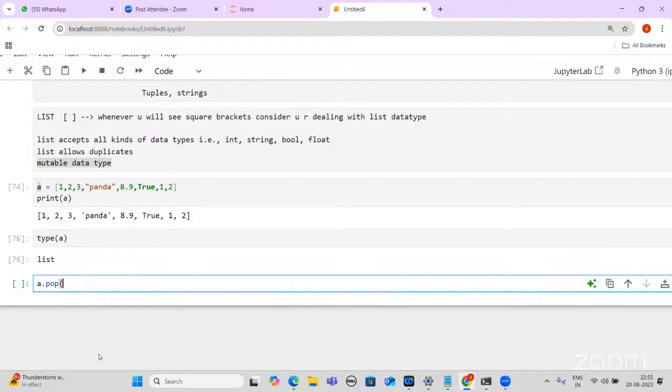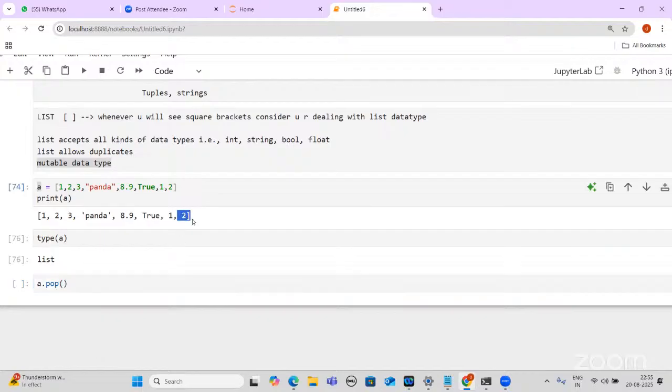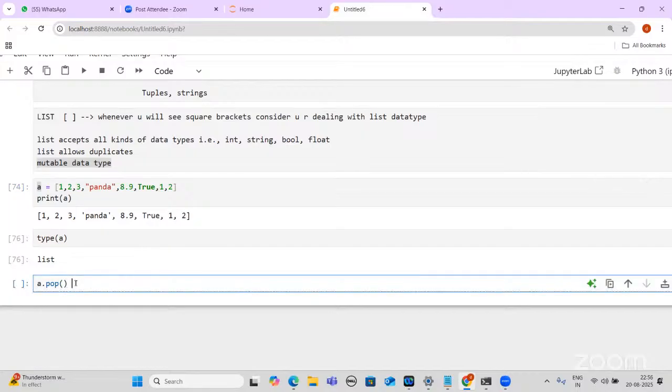What pop does is remove the last element from your list. So this 2 has to be removed now. Pop is a function which removes the last element from our list.